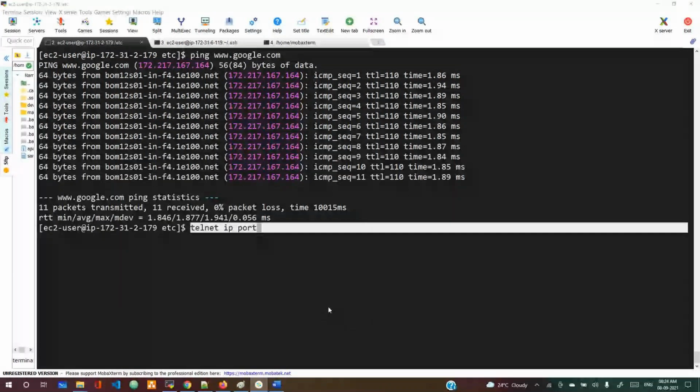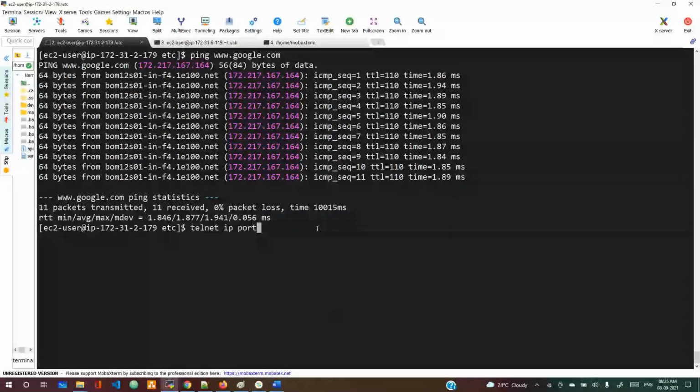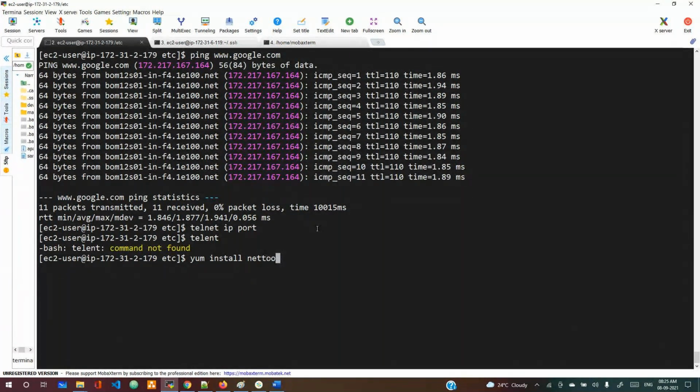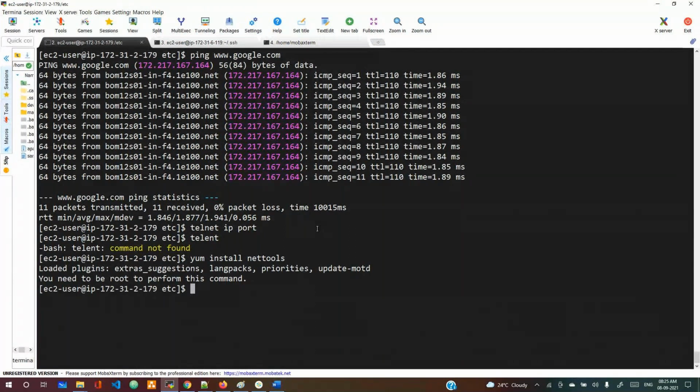Telnet is installed by default on most machines. If it is not there, it needs to be installed. If telnet is not there, then what do we do? We need to install net-tools, like yum install net-tools. You need root permission for this.